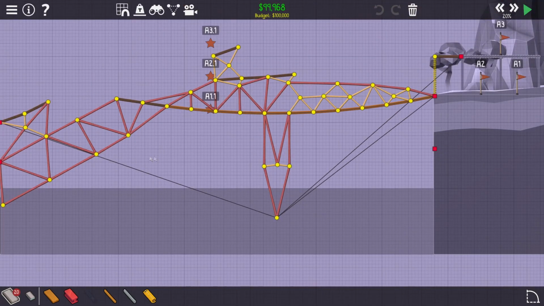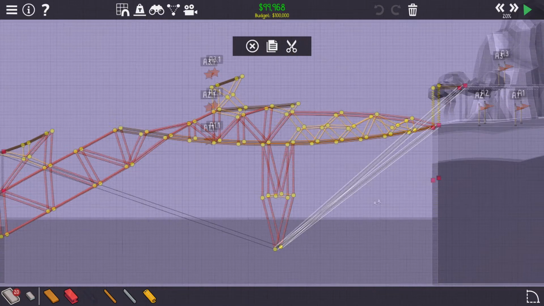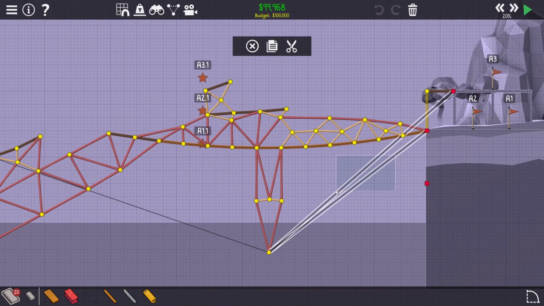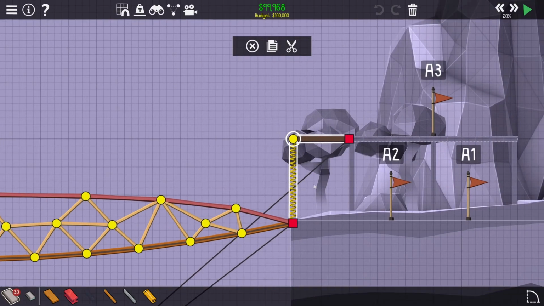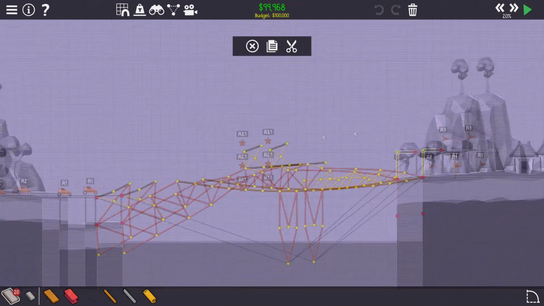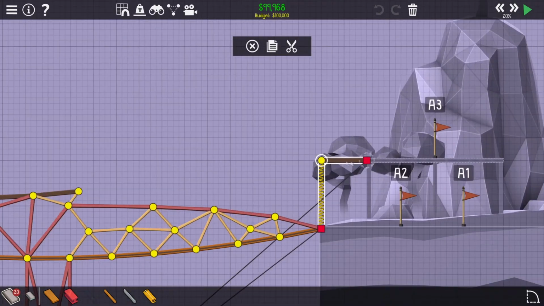I found that that worked best. It was important to anchor the bridge twice on the right side, because otherwise either one of those cables snapped if they were just by themselves. And then on the right here you just have a very simple landing for the A3 car, just a single road and then an unaltered spring.